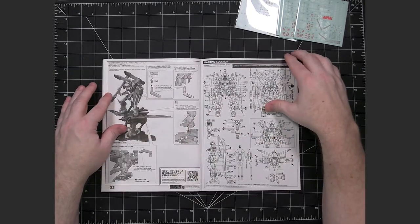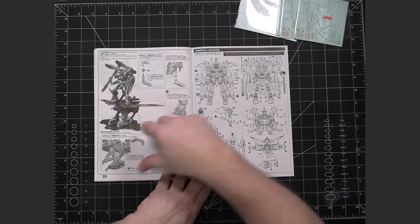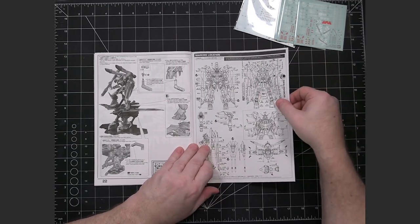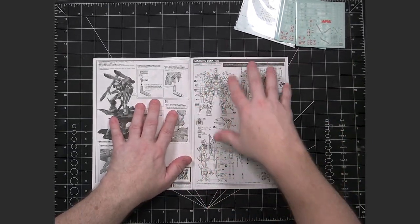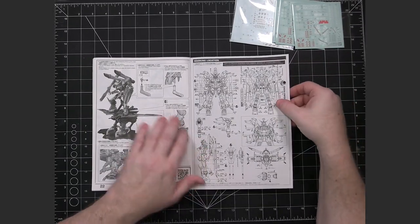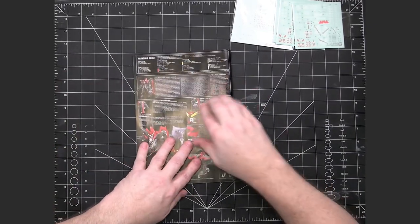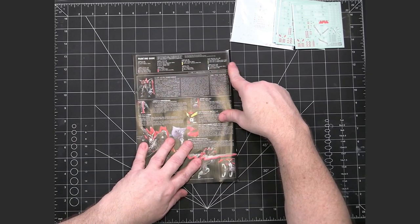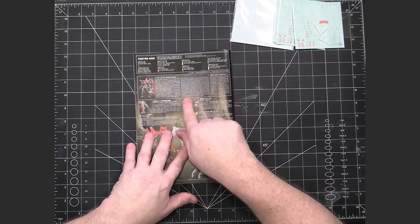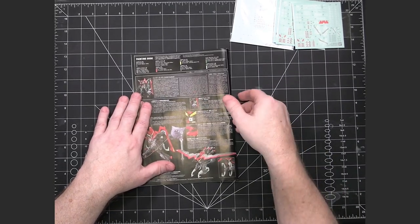That's actually pretty cool - so that it doesn't tip when you want to have the Calamity ride on it, and it's able to fit the Calamity right into it. Since this has expected details, it's got the marking map here that shows water slide numbers that correspond with what's on the Bandai stickers, so you can use the water slides in the same way. And on the back it's got your painting guide with color mixes if you want to do painting. This is a newer kit, so throughout the manual there'll be Japanese explanations but also translated English. So that's always nice.